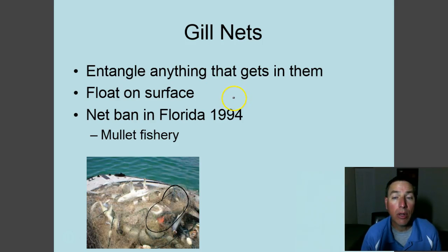One example here in Florida was the mullet fishery. Mullet are a saltwater fish and are herbivores, so you can't catch them on hook and line, but they do school. In 1994, the state of Florida voted to ban gill nets in this fishery. Prior to that, gill nets were catching all kinds of unwanted bycatch — redfish, snook, and trout — really depleting those sport fisheries. After the 1994 vote, gill nets were banned from Florida waters entirely.